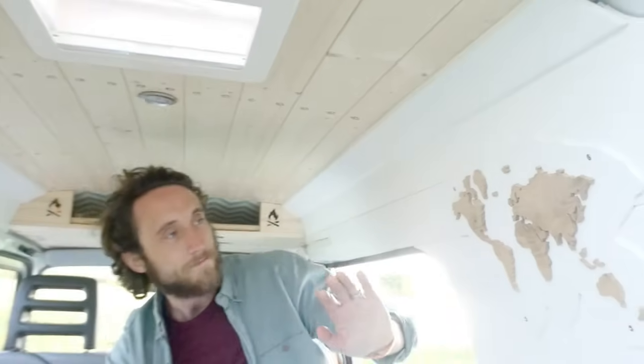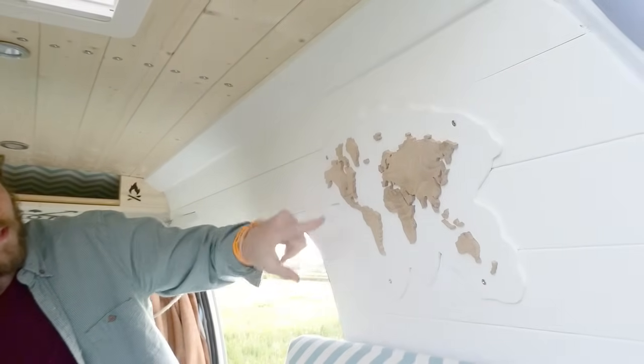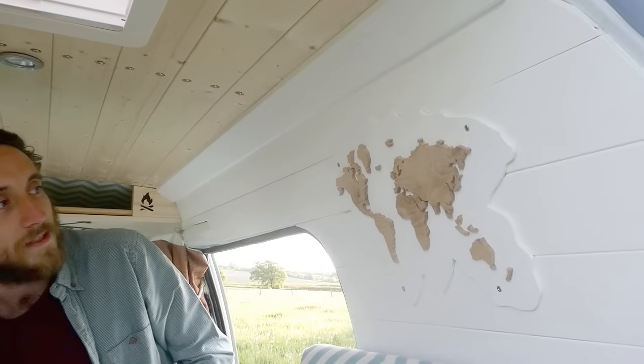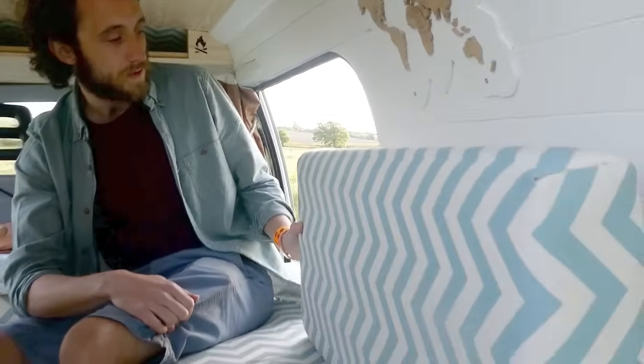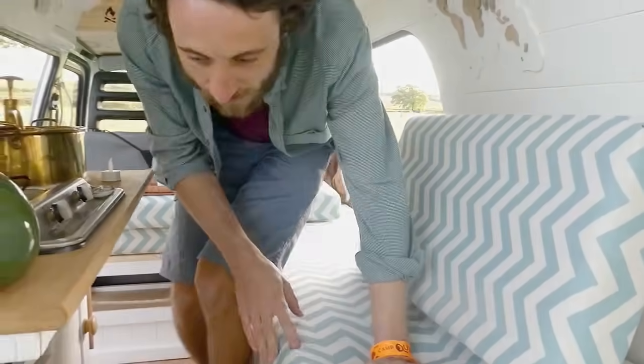Over on this side, next to all of our tongue groove cladding, we have this lovely little wooden oak map that's been cut out by hand using a scroll saw. And we've also got all of our cushions set out here. I'll quickly show you how the bed sets up.